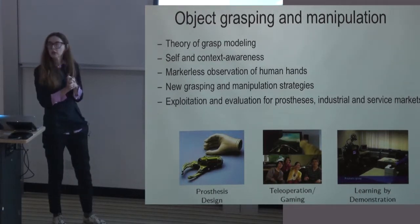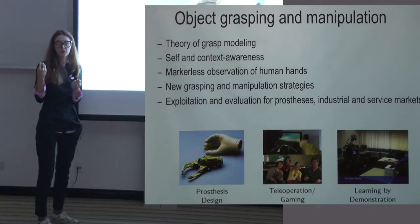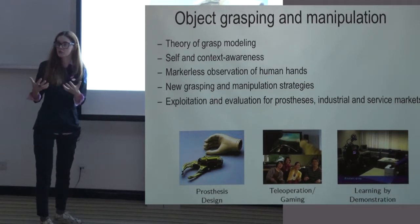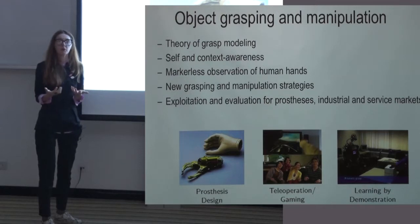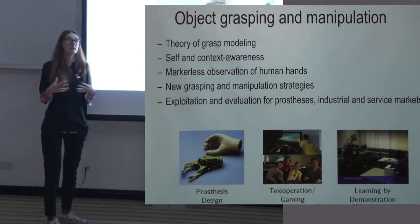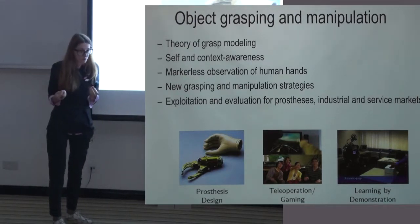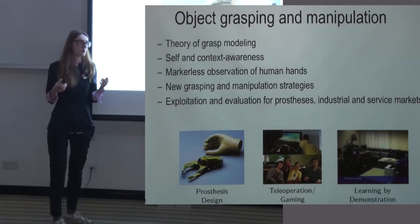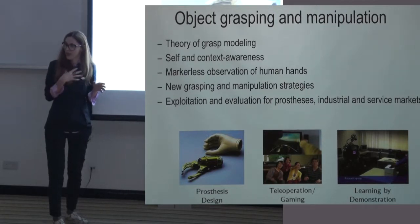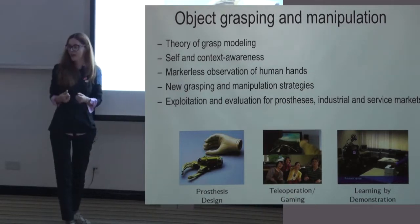So we looked into how we can understand which degrees of freedom of the human hand are the most used ones, the most interesting ones, the most important ones. And in order to be able to do that, we need to look into human hands in daily interaction with objects. If we want to understand how we humans use our hands without putting any gloves on the hands, we need to be able to extract human hand data from regular videos. So having a human wearing a camera, observing his or her hands in daily interaction with objects.